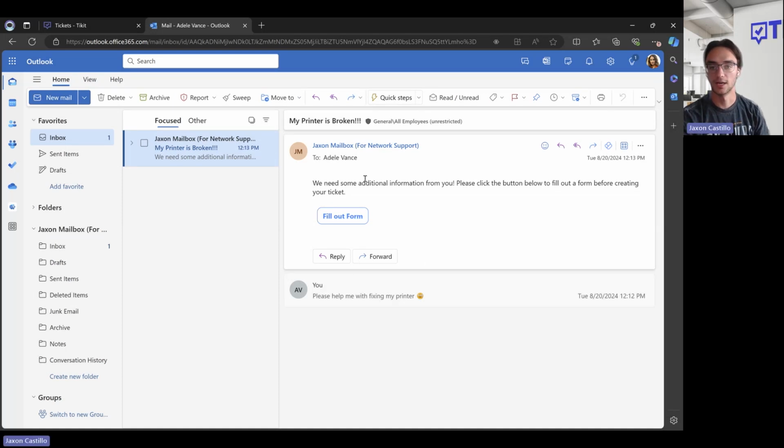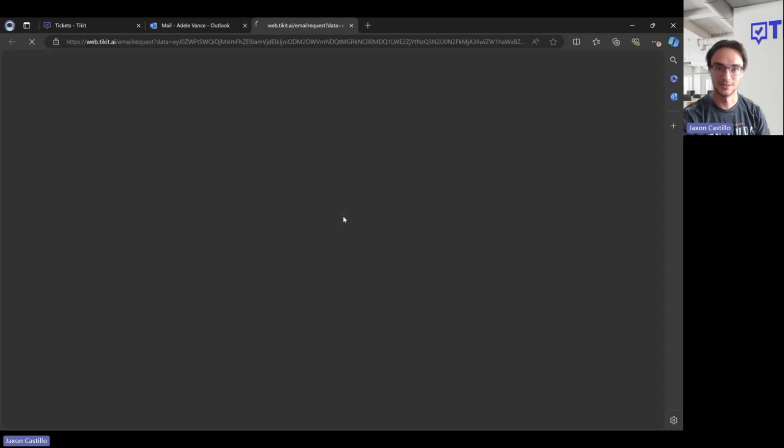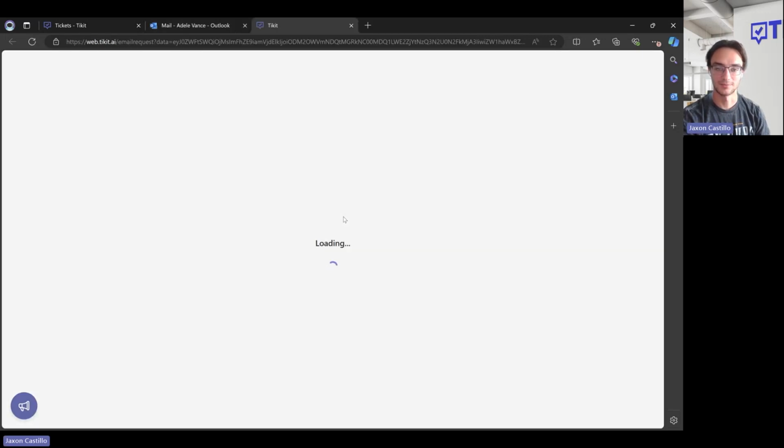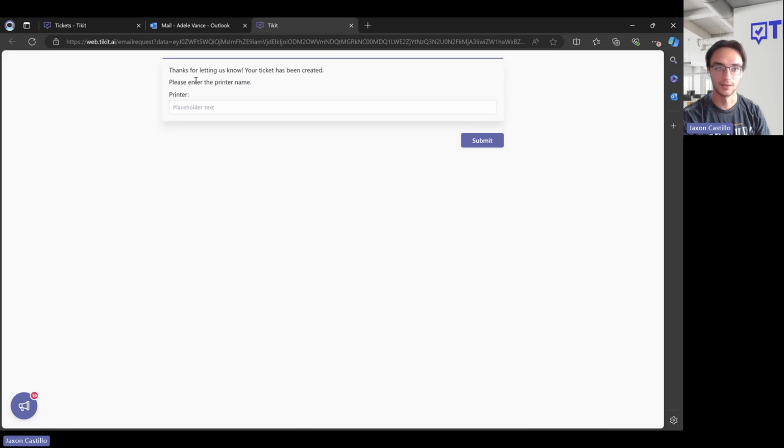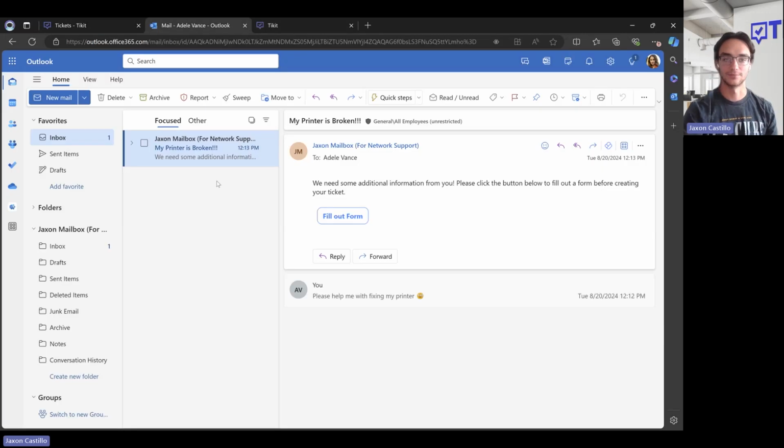However, you can see that, oh, you know what? I think I may have accidentally stumbled upon another automation that I've created. So this might be why we didn't see the ticket automatically create. However, that's a great opportunity to demonstrate this. If you have any sort of template that gets applied for any of these emails that come in or any general tickets, you can also fill out custom forms with these. So another little thing to keep in mind.